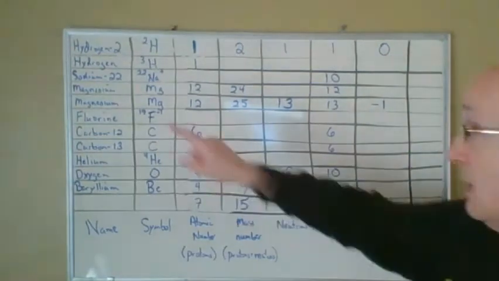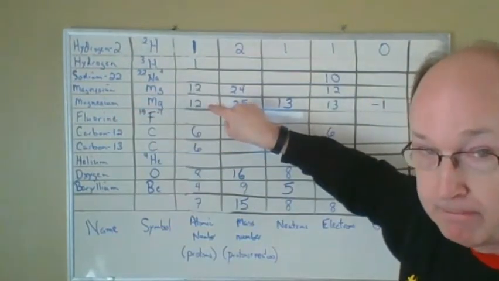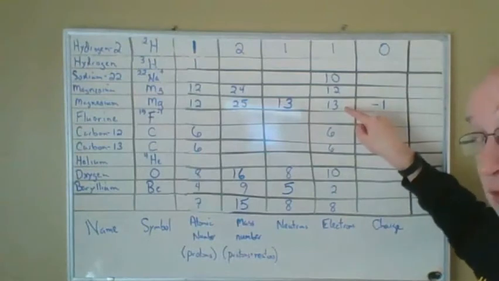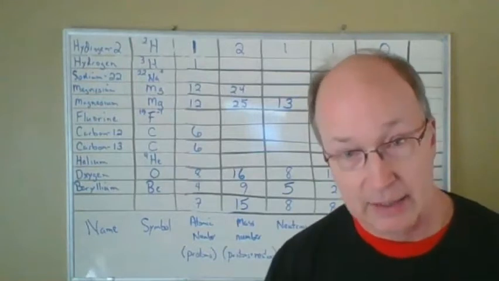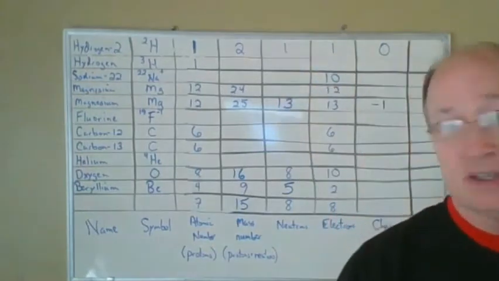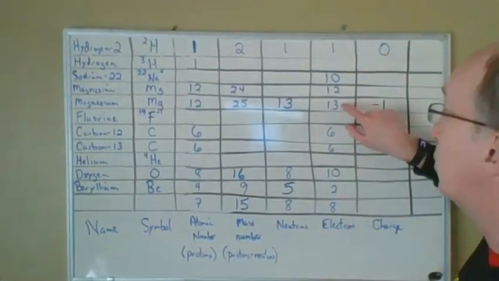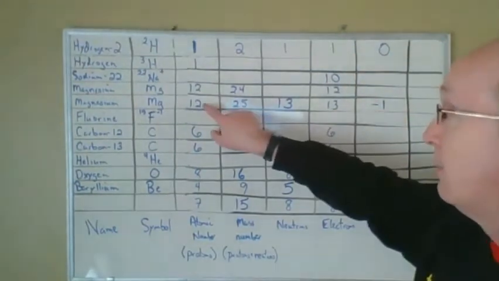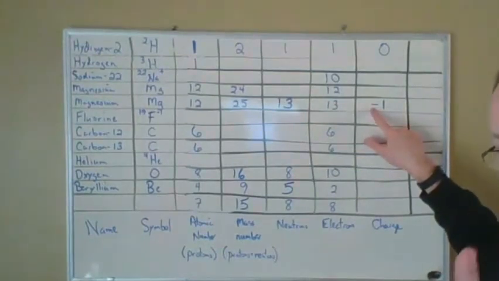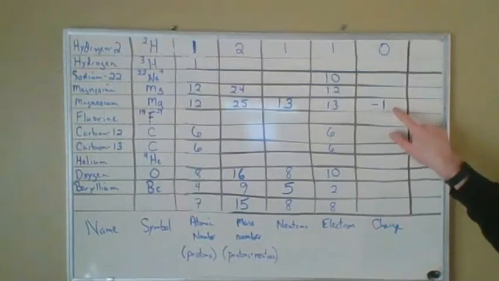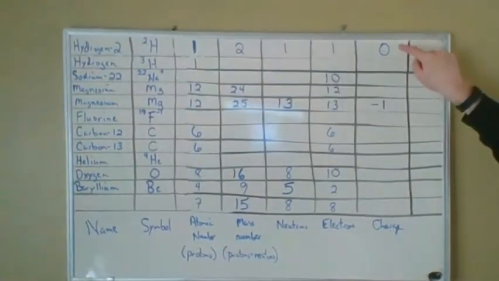Now in this column, magnesium always has 12 protons. But this magnesium has 13 electrons, which is unusual. We call that an ion. When the electrons and protons don't balance out, we call it an ion. And in this case, since there's 1 more electron than protons, it has a negative charge. And since there's only 1 more, it's a -1. That's why we put that -1 here. When they were balanced, it was 0.